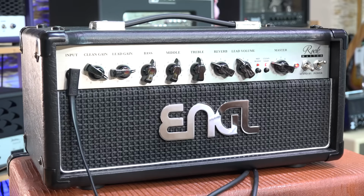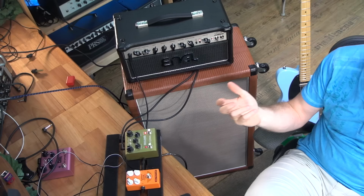It has a great rhythm sound, it has a great lead sound. If you wanted a Tube Screamer up front, you can do it, but I don't see that as being super necessary. I think this amp, a couple of effects, make the reverb switchable, you don't even need a reverb. A good delay in the effects loop, maybe a flanger, phaser, a chorus, whatever. This can be a cool amp that will get you what you want.